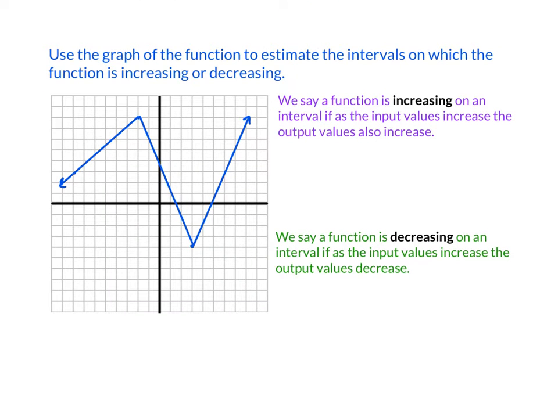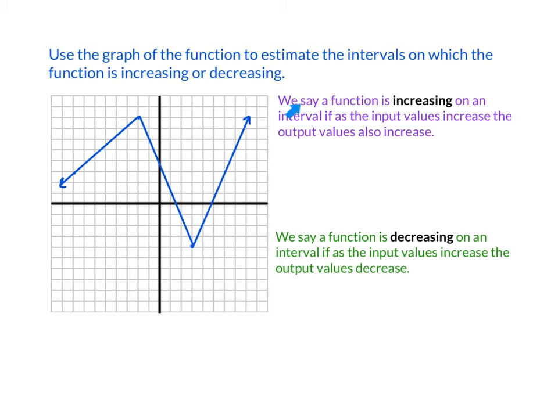Alright, so that's it for the rate of change stuff. Next part is increasing, decreasing. This is definitely something we went over in Algebra 2. If you're coming straight out of Algebra 2, it would have been one of the very first things we covered in that class, and it tends to be something that can be a little sticky. What we're doing with this is we're going to use the graph to estimate intervals on which the function is increasing or decreasing. Okay, so we're using interval notation still.